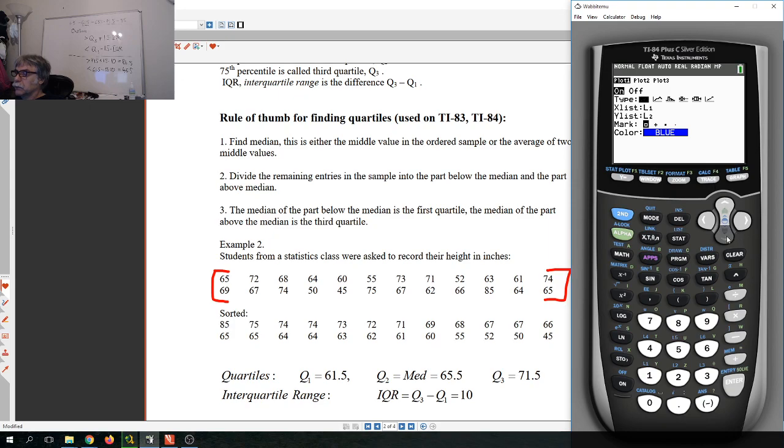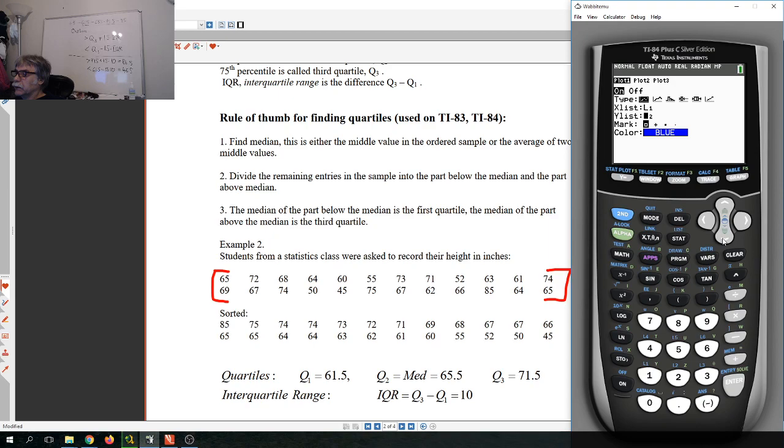Again, use the arrows to move the options. So now I'm going down, and you can see here the box plot is here and here. Now this is the box plot with outliers dimension, and this is just the box plot. So let's do first just the box plot. They put them in a strange order though. The X list is where your data is. You can have another list. I'm not going to have another list, so I'm okay with my X data being in list 1.